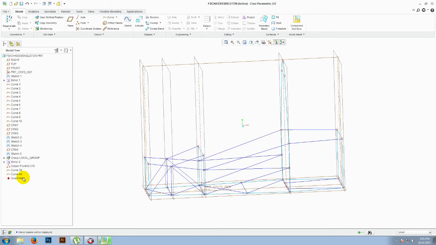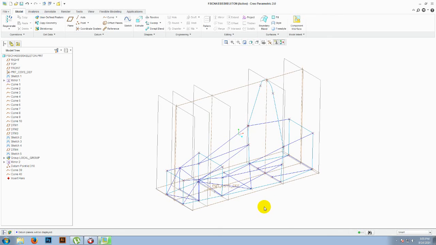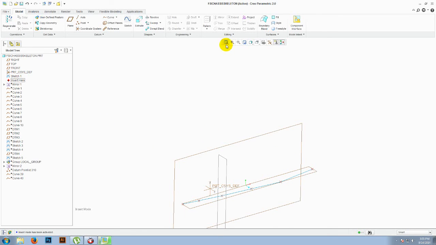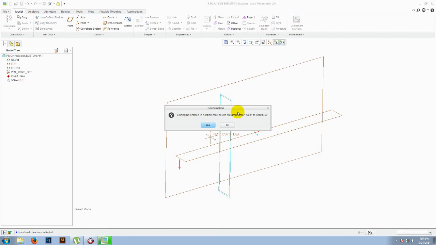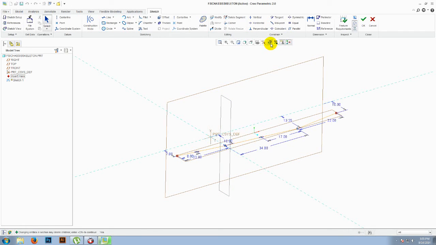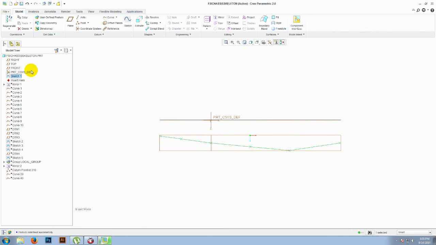So to make this video short and very brief, I'll take you through the steps that I've used to create this model. Basically, I've created a sketch in the top view, in the top plane rather. It's a very simple sketch, and I've added reference points at the intersections of these curves, as you can see here and here.